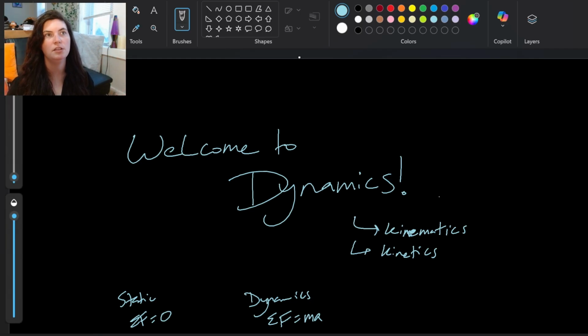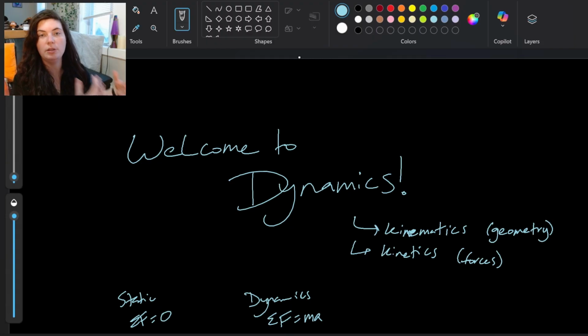And these are kind of the two major overarching umbrellas of the way that we talk about forces in dynamics. So kinematics is more like the geometry of what's going on. And this is what we've previewed a lot in your physics classes before, right? The kinematic equations, using position, velocity, work and energy, impulse and momentum, all these things. But kinematics more so deals with the geometry of what's going on, whereas kinetics deals with the forces. Kinetics deals with those free body diagrams, and dynamics really brings both of these things together so that we can analyze problems in a more scientific way, right?